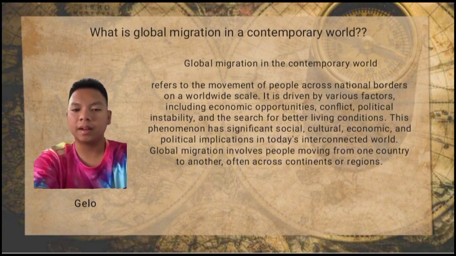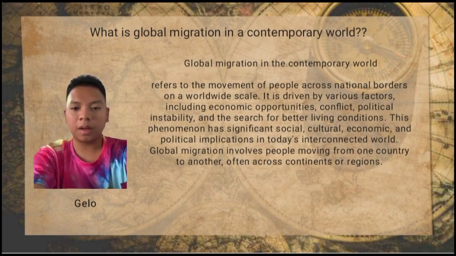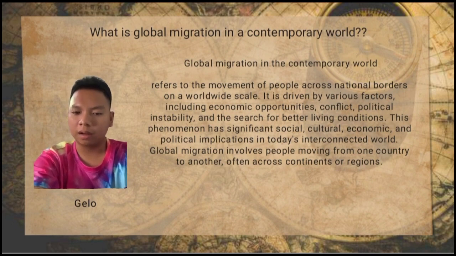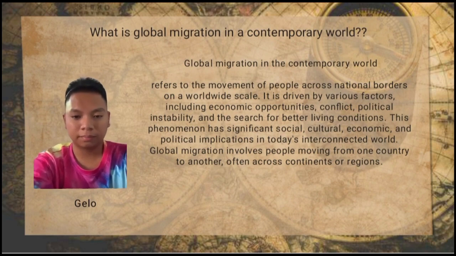For example, in Syria, Syrian refugees have migrated to European countries to escape the civil war in their homeland. For better living conditions, some individuals migrate to countries with better healthcare, education, or social services to enhance their quality of life. An example would be a family moving from a less developed nation to a developed one for access to superior healthcare and education.